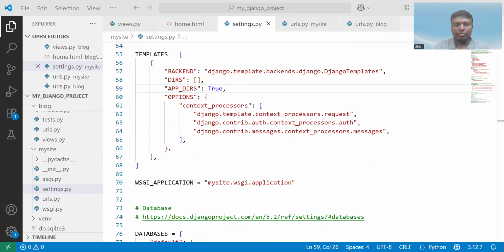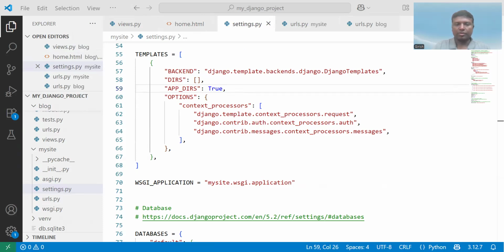That must be true to find the templates inside applications, so that the server can find that particular templates folder. Okay, so that's it.